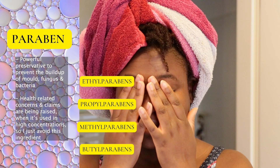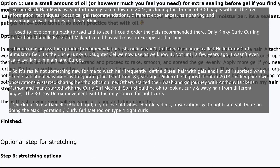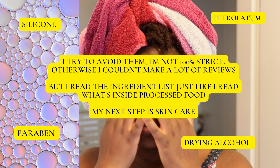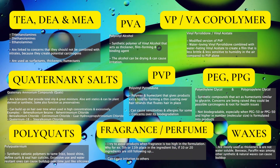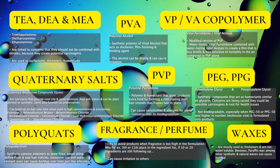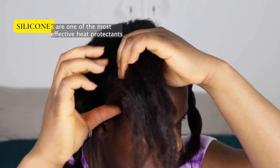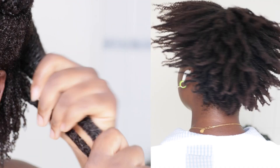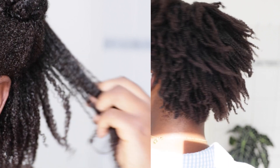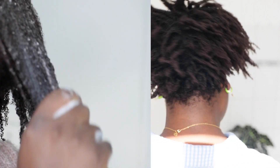I also avoid certain preservatives and drying alcohols. I'm talking from the max hydration standpoint, which is a modification of the curly girl method — so if you follow curly girl method rules strictly, you'd also likely avoid some of these ingredients found in products I'm currently using. My long-term goal is to exclude most of these ingredients while I'm growing my hair out. But if I want to heat style, I will use silicones and everything I need to coat and protect my hair. When it comes to only defining my natural curls or doing twists and braid-outs, I don't need silicones and mineral oils coating my hair strands.